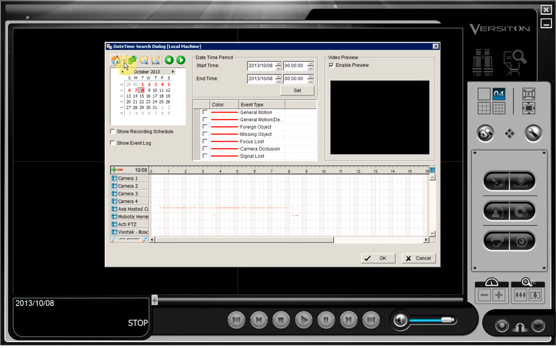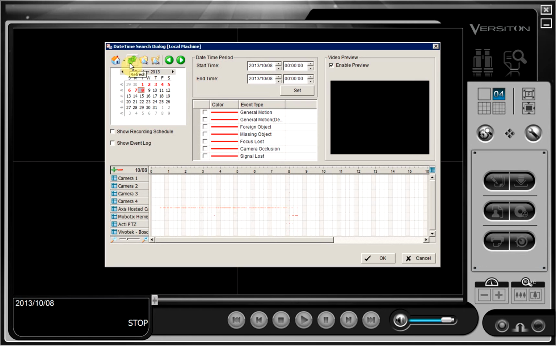At the top left section, you will see an icon that looks like a home. Basically, if you have multiple sites that are connected, you want to be connected to the right site so that you can review the recording. For example, if we had multiple sites, when you press the drop down button, we would have a listing of all of the different sites that are connected to this particular client. But in this case, since we are doing it just on the local machine, we're going to say we want to be in the local machine.